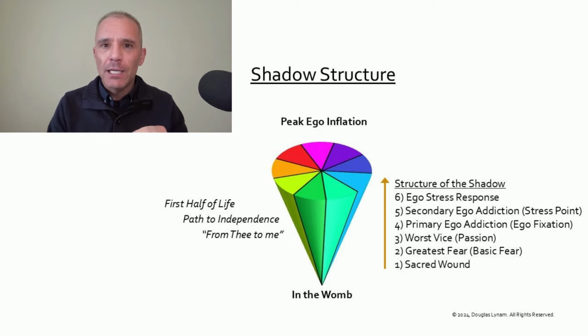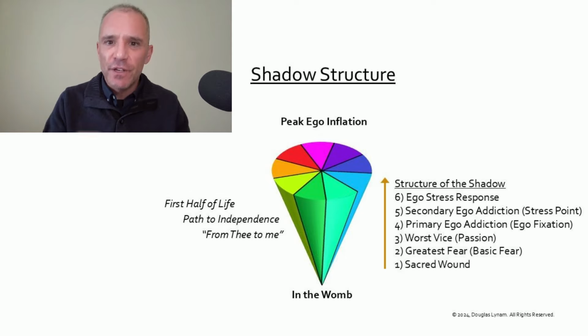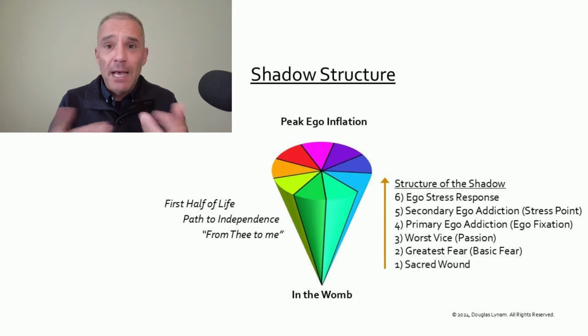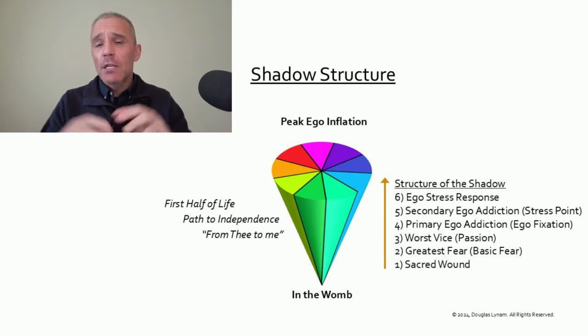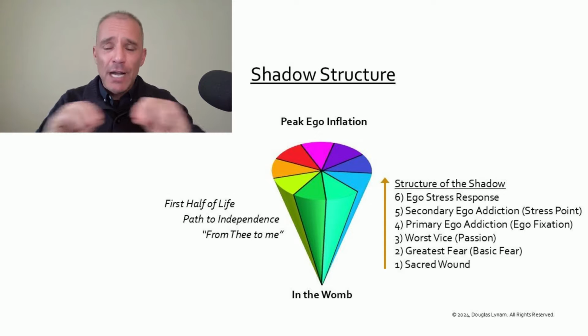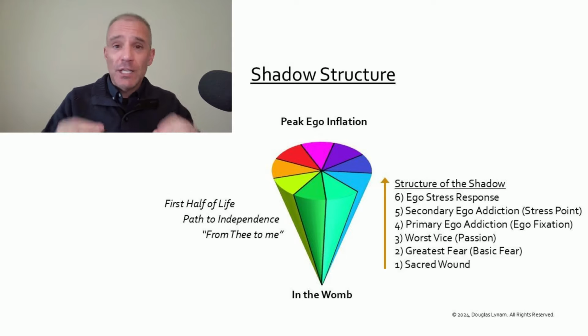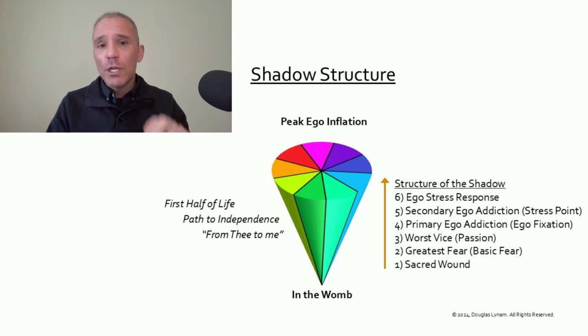And your primary ego addiction makes your worst vice feel good. It's sort of like it gives you a dopamine hit whenever you engage in it, but it's maladaptive. And the problem with your primary ego addiction, just like any ego addiction, is you can overdose on it. And when you overdose on it, that creates a whole lot of stress. And what you'll find if you study the Enneagram deeply is most of the stress in your life is self-created. It's created by these ego addictions that we have.